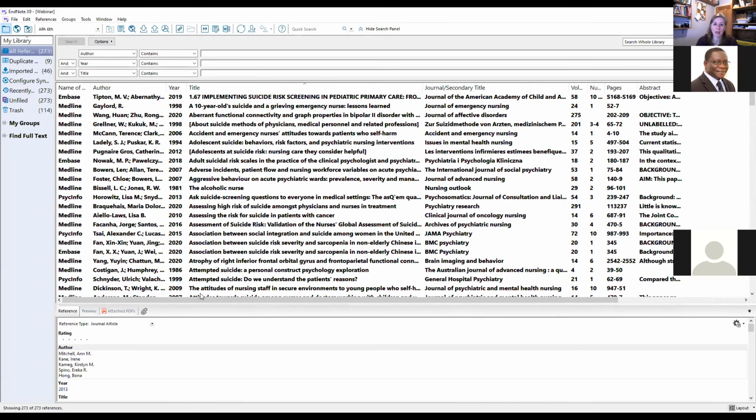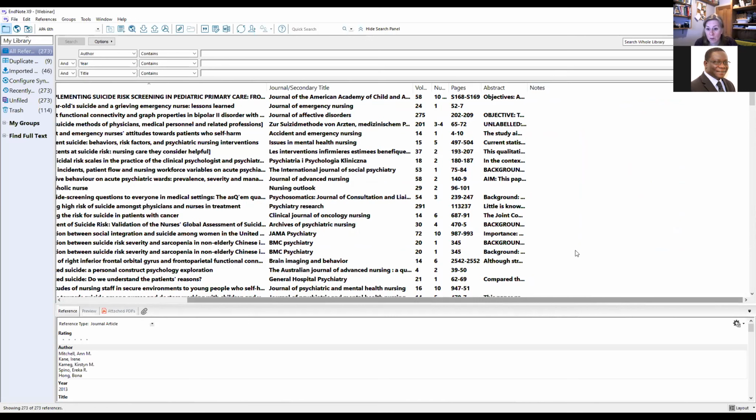because when you're in Rayon and you're screening your abstracts one at a time, and you're giving some reasons why you're including or excluding those abstracts, you're labelling records, why you're excluding. Perhaps it's not about nurses, or perhaps it's not about self-harm. Those exclusion reasons are recorded in the notes field in Rayon. So that will get mixed up. Those exclusion reasons would get mixed up with the notes that we bring in from Endnote. So what I want to do is remove all the notes from Endnote, or take everything out of that field, so that it's empty when it goes into Rayon, so it doesn't confuse with the Rayon notes.